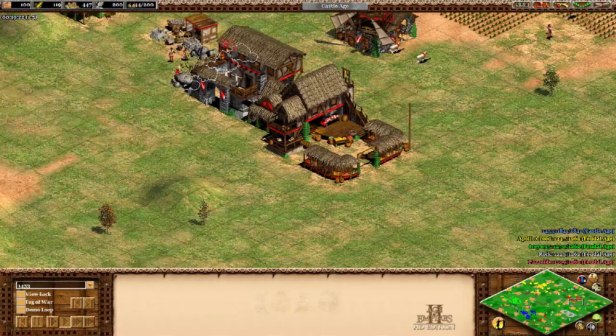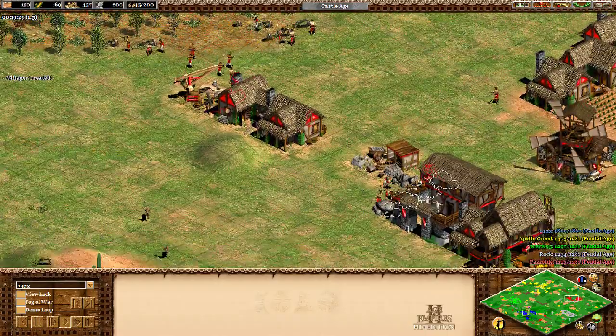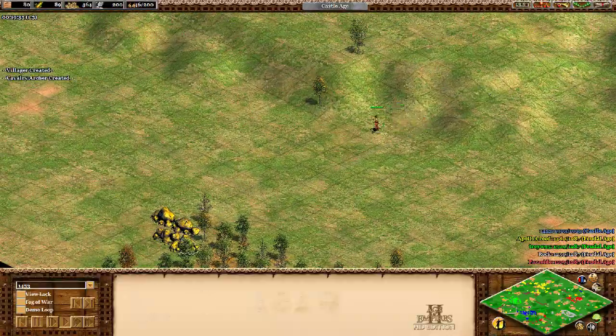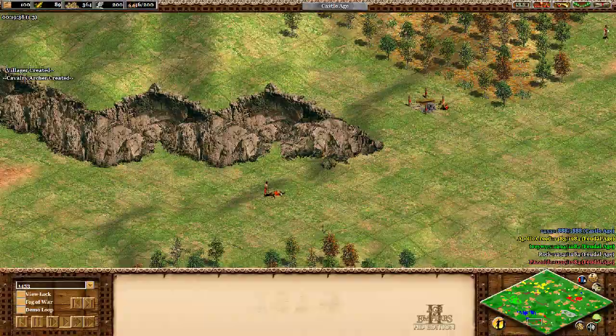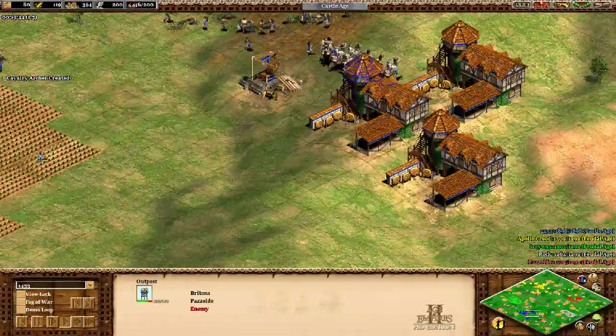Wonder how many red's got on stone. How committed is he? 1, 2, 5. So fair bit. Don't remember seeing red up here at all. I'm not quite sure what he's doing at the minute. Could have all of these building that one tower.